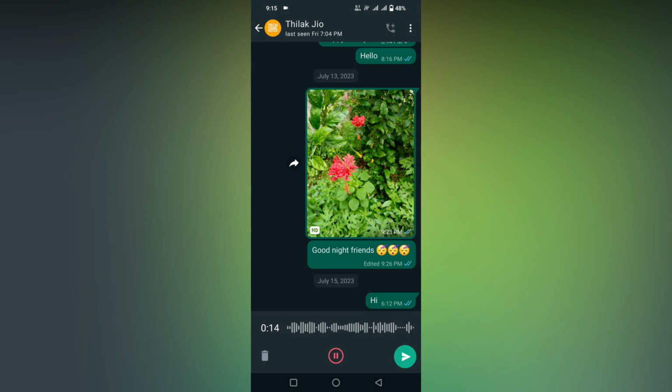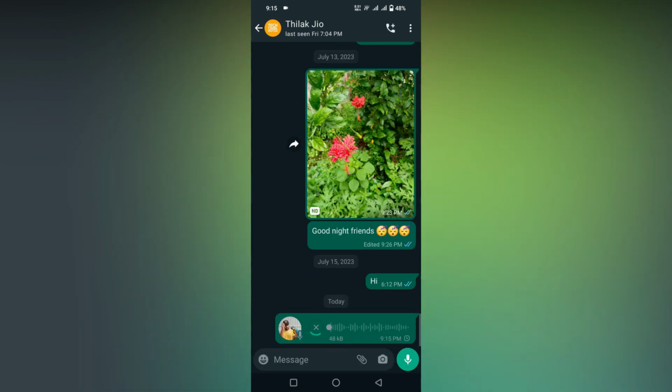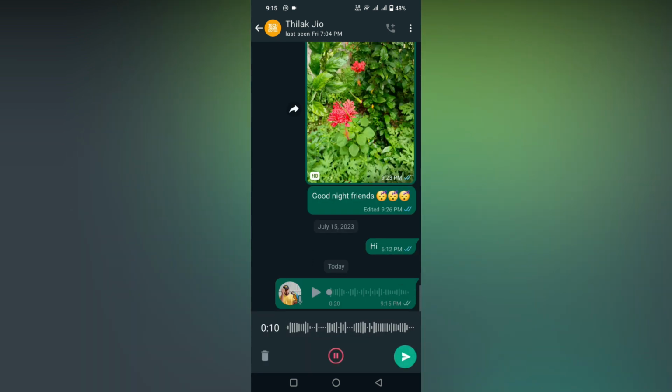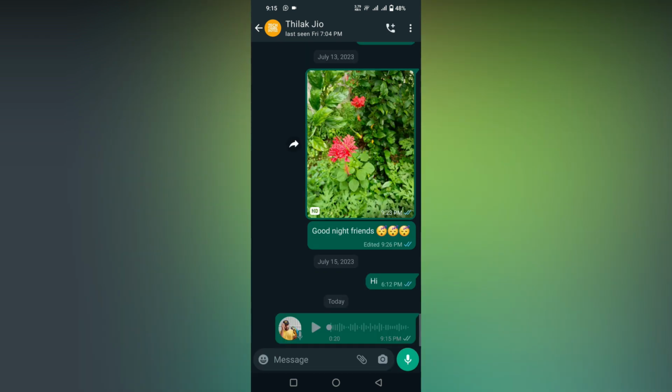By this option, after finishing, you just click on this arrow to send, or you can just delete this recording. I just sent this recording like this, and just hold it, and you can record. If you are sending a recording of a few seconds, just hold it. If you want a longer one, you just lock it, or if you don't want it, you just delete it like this.